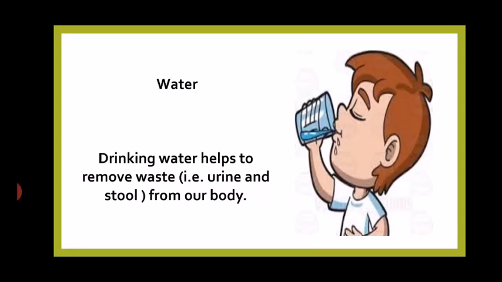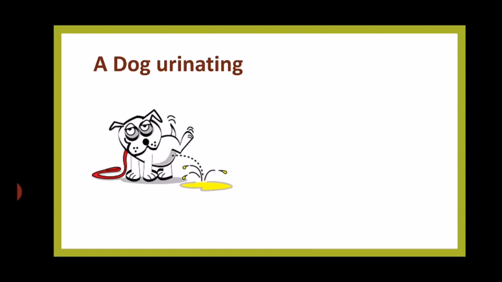Look, these animals also need water. You must have seen a dog doing susu. So a dog urinates, isn't it? So that is also waste matter, just like human beings' waste matter thrown out of the dog's body also, out of the cat's also, out of the lion's body also, out of the elephant's body also, isn't it? So to throw waste matter out of the body of human beings or animals, you need to drink enough water.